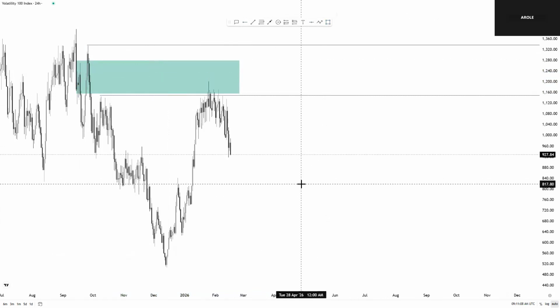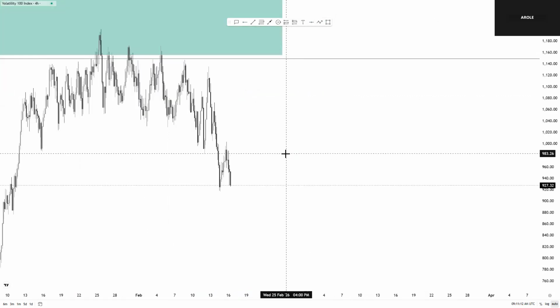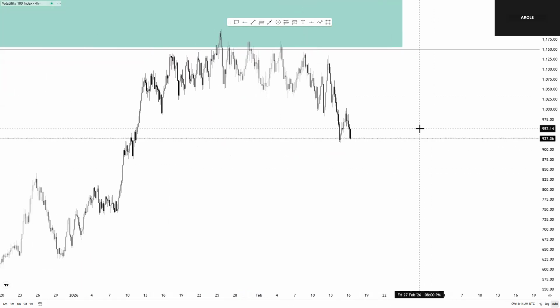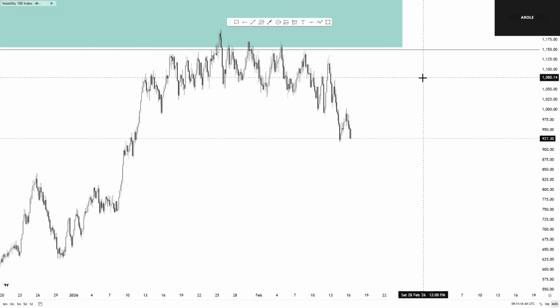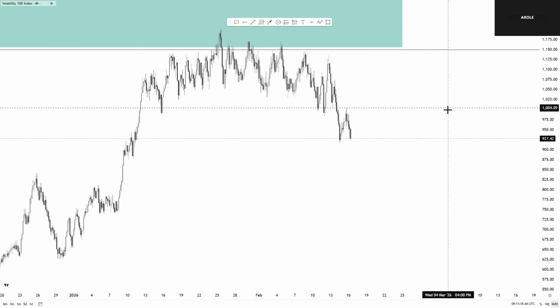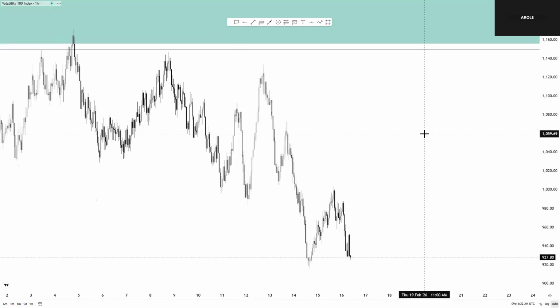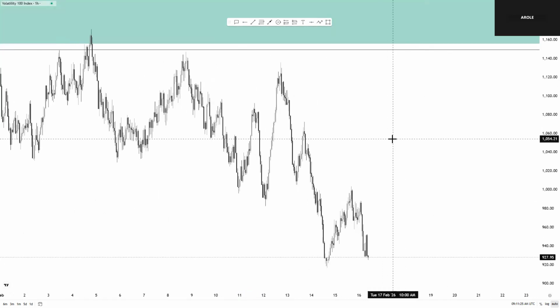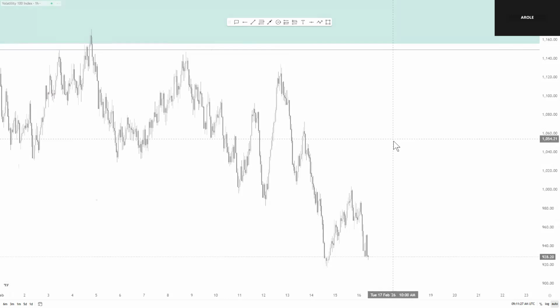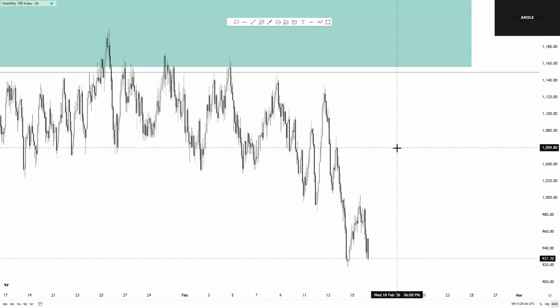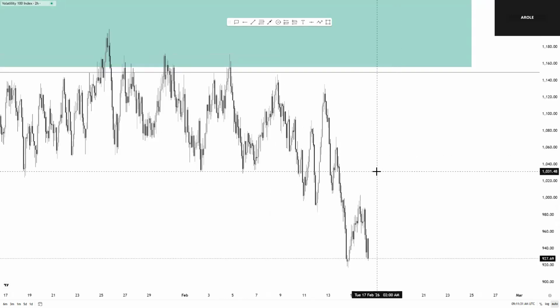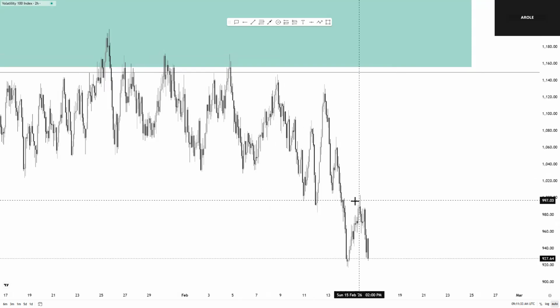So what do you want to look out for? You want to continue looking out for sell opportunities. No more buys, only sells. So that is what we want to continue to look out for on this pair. Do we have any continuation on this pair? Let me check if we have a valid continuation on the 2 hours time frame. Okay, I think I can see something.